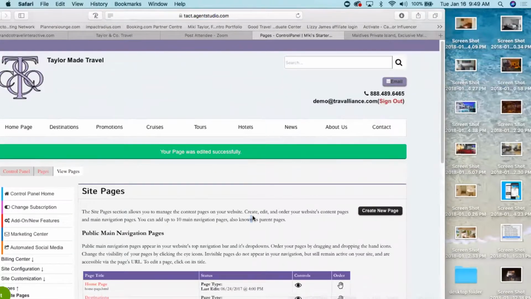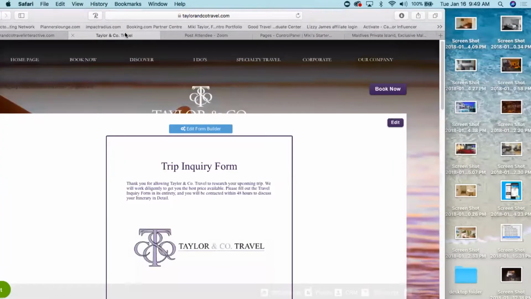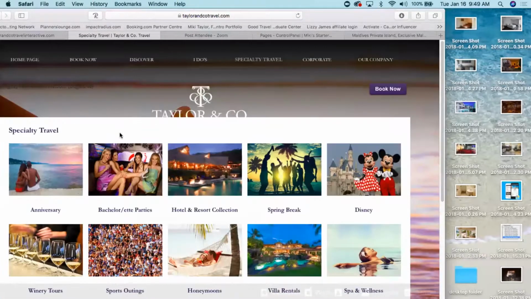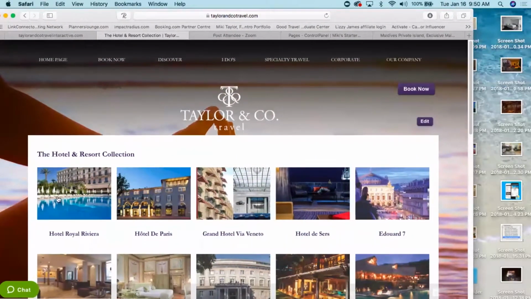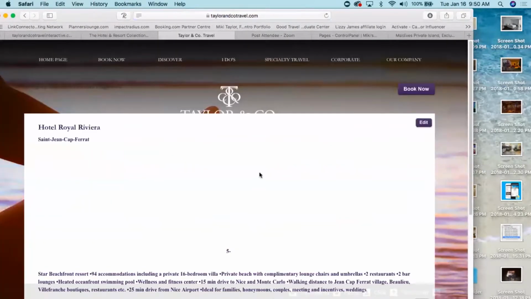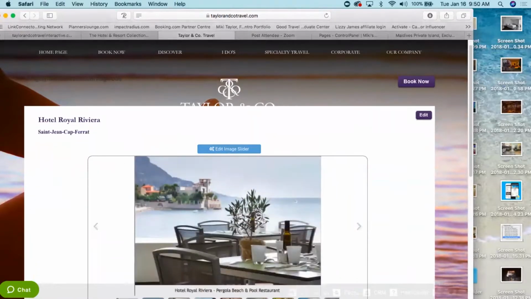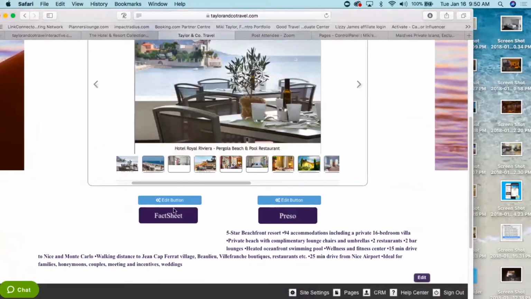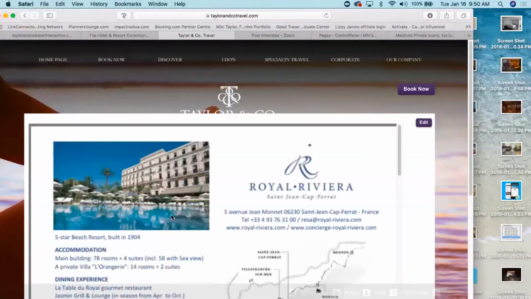Okay, now, another thing that I want to point out to you is this page that we're creating could be a link to something else. Meaning, if we come over to, let's see, I'm going to come in here to my site and show you how I've utilized, and again, all of this edit stuff, you don't see when you normally go to this page. Ooh, that doesn't look good. I need to fix that.